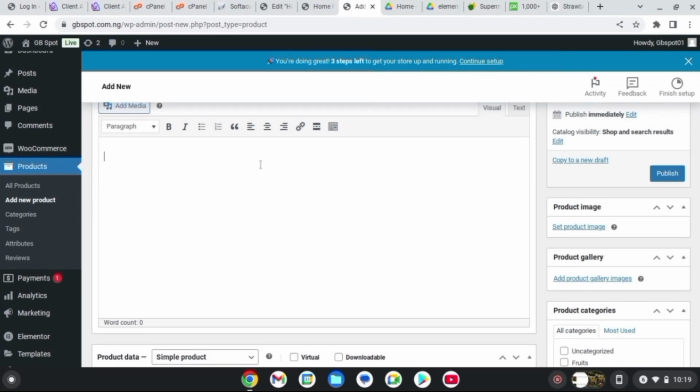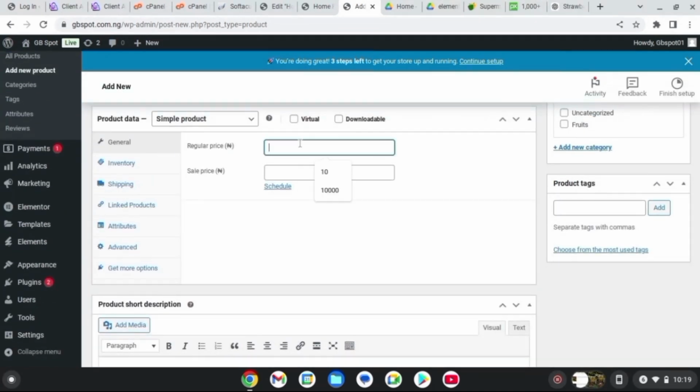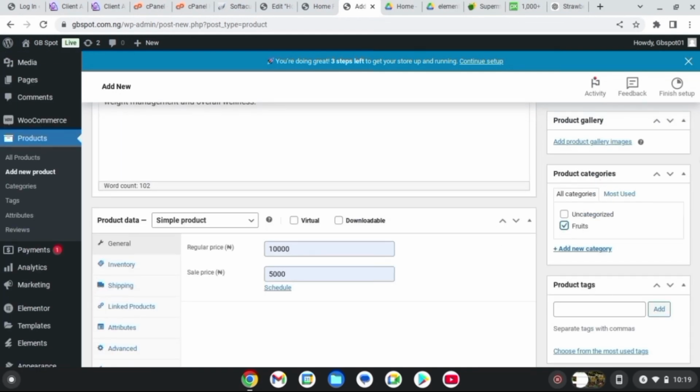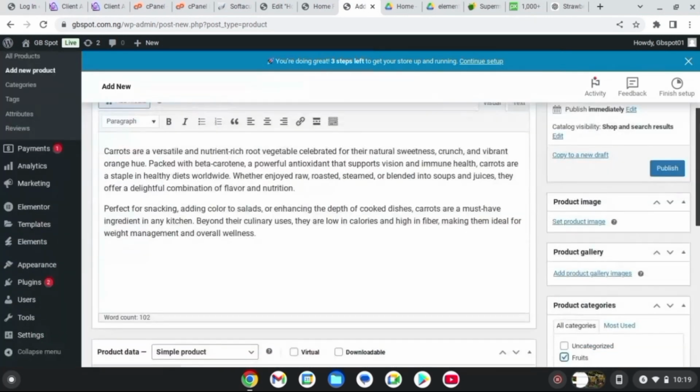So we add this here and add the price. Okay. Then we select the category. You can create new, you can add new category here. Right. Then we click on publish.